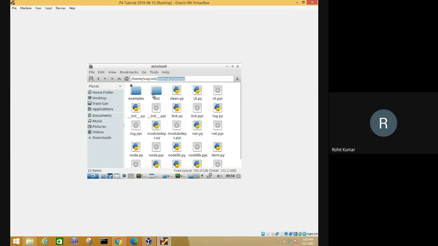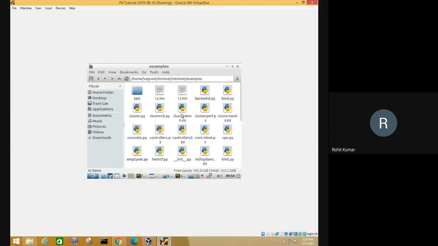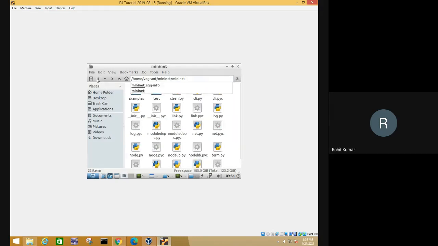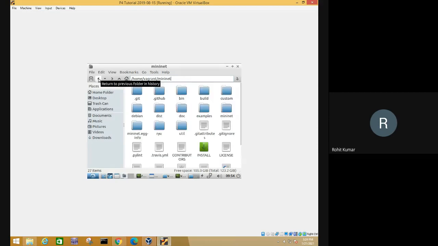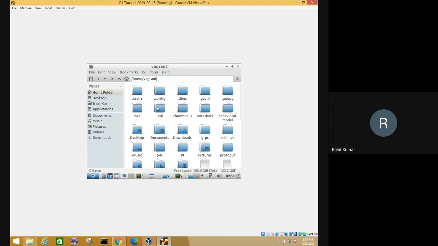And now we find the examples, the pre-built examples and other things, but we'll go back. From here onwards, either you run here, inside this directory, or at the home directory. Wherever you want to execute, you can execute, because its path is already set. When you install the specific environment, its path value is already set. If it is not, it will give some error, and accordingly you have to adjust it with the help of the export command. The default behavior of any program is to set its default root in the path directory.